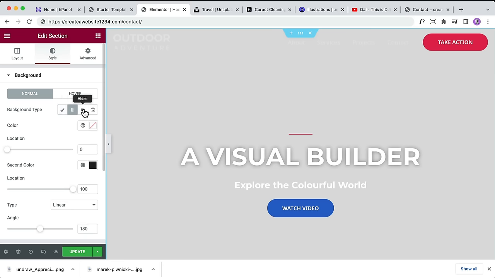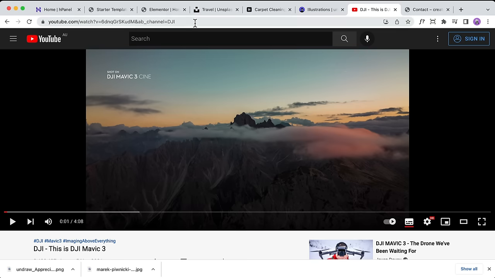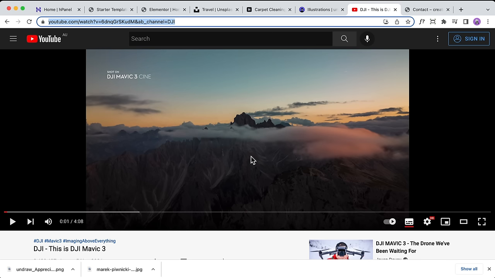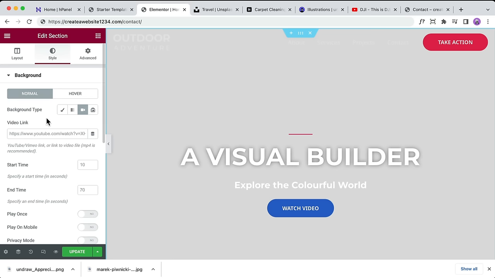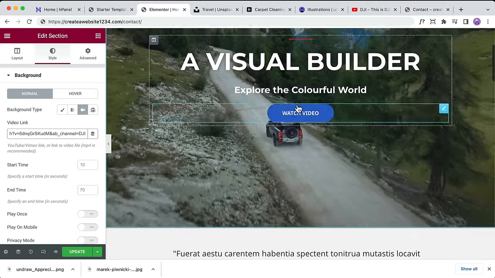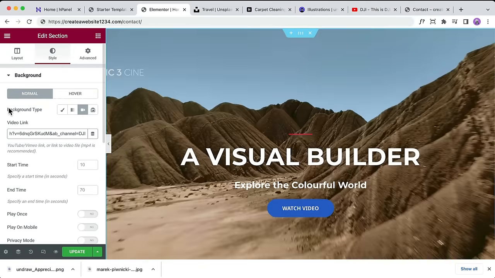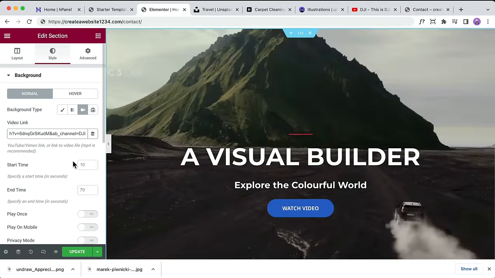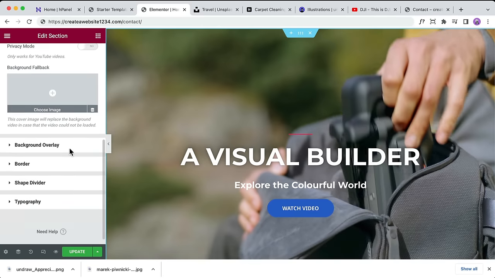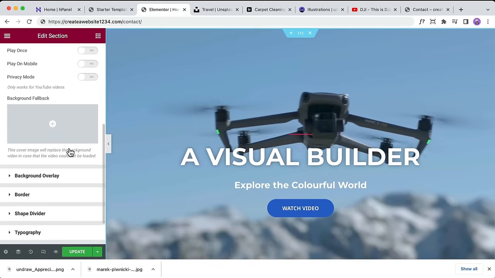You can also go over here to add a gradient. You can also add a video. So let's just say, for example, you have a YouTube video you really like, or you want to upload a video. Make sure you upload it to YouTube first. It just basically loads a lot quicker. So we can paste that in over here like that, and then you have a really, really nice video background on your website. Okay, so you can also set it to start at a specific time and end at a specific time. There is a lot of things that you can play around with.